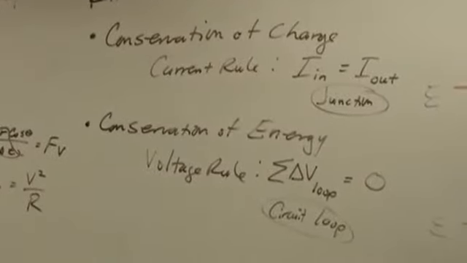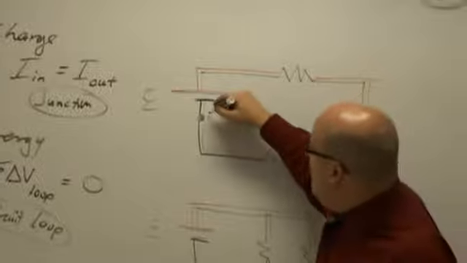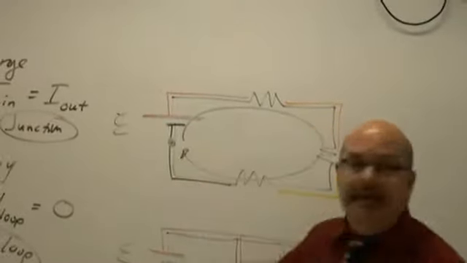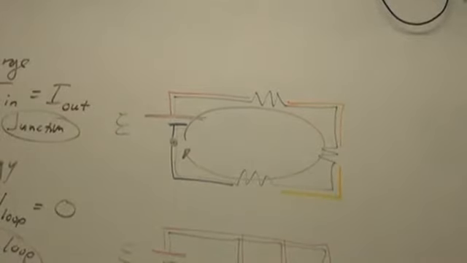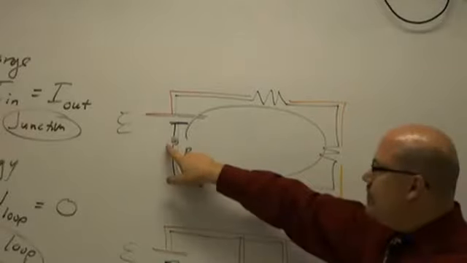Here's the loop rule, or the voltage rule. It says, if you start at one spot and work your way around a complete loop in a circuit, any loop you pick. Has to be independent? As far as the basic setup of the rule, you can pick any loop you want. But when you're setting up these to solve, you need to pick independent loops. You can't keep picking the same one. All right.